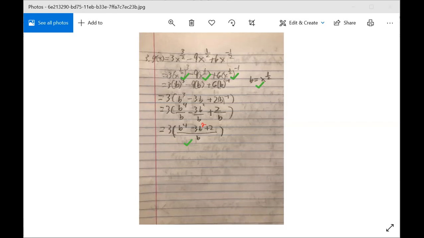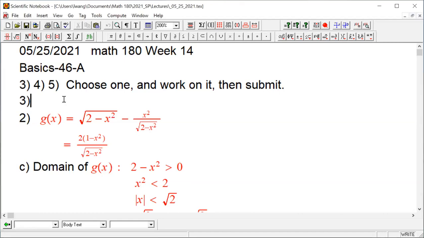Did everybody write it down? You can write it down from your cell phone. Okay, very good job. Thank you, Bailey, for sharing. And so I'm going to go back to that screen, and this is number 3. Hold on, I'm going to bring that Word document in front of me.